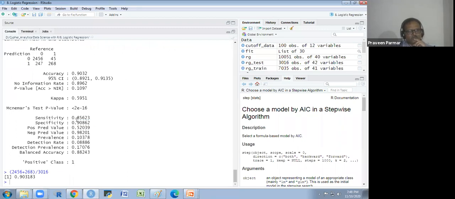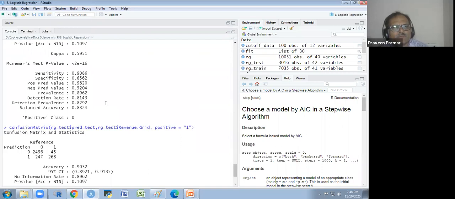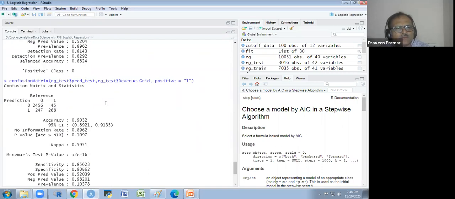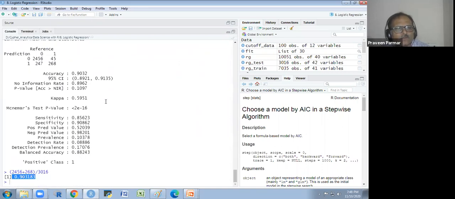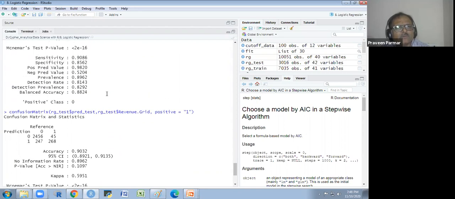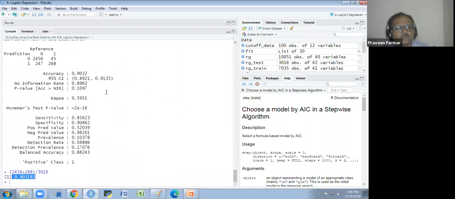Sorry, sensitivity is not correct. It is showing the specificity. And the previous one, I am getting this sensitivity. Okay, no problem. Sensitivity is 0.9086.